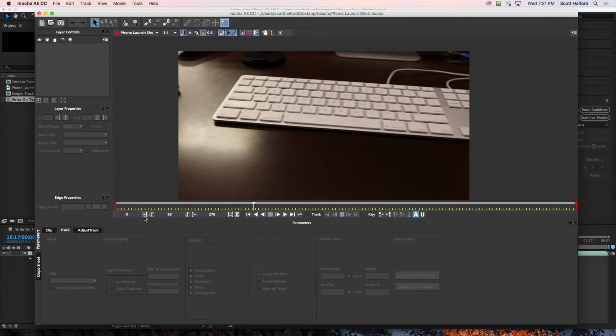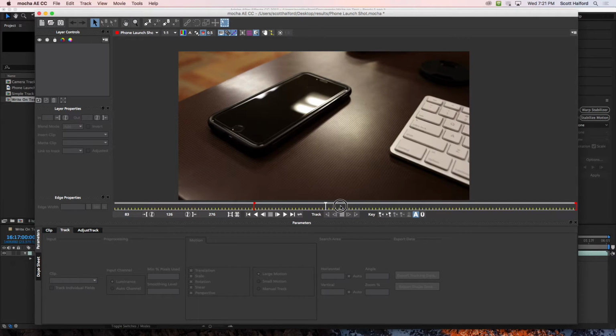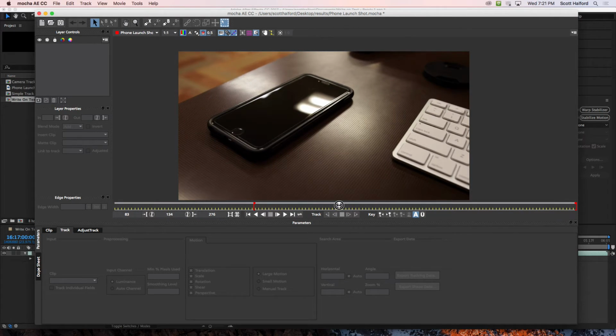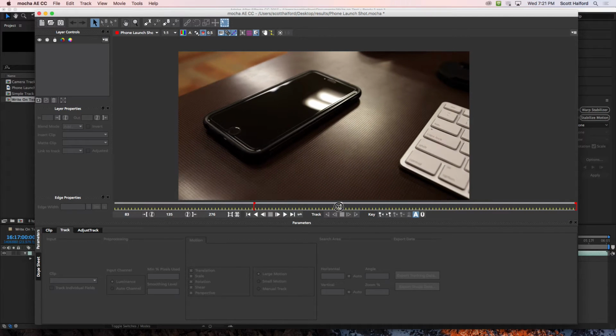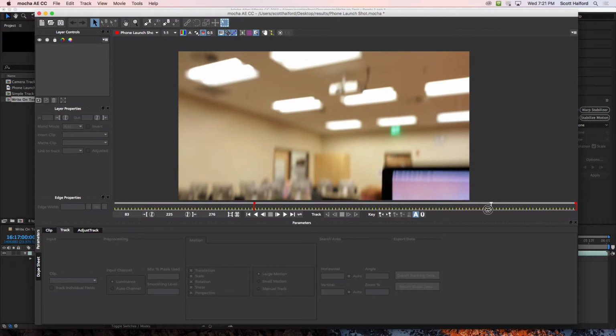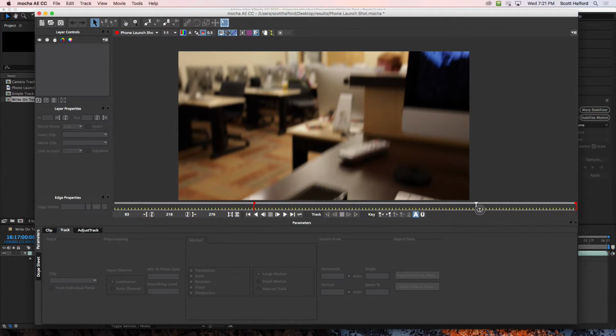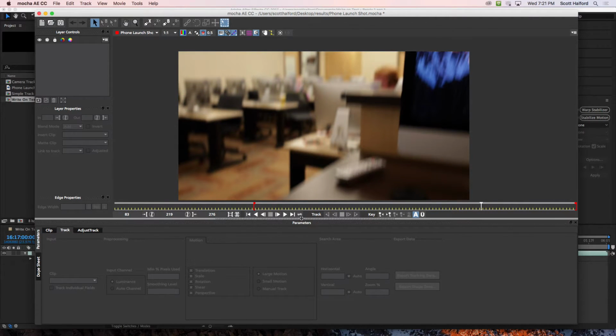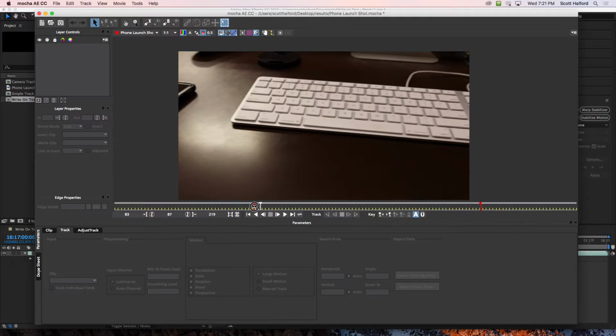And then I'll set this as my endpoint. Then I need to go back here. I don't want to spend too much time tracking this. So let's just see how it looks if I go to right here. Set my out point, and then that'll become the length of my project.